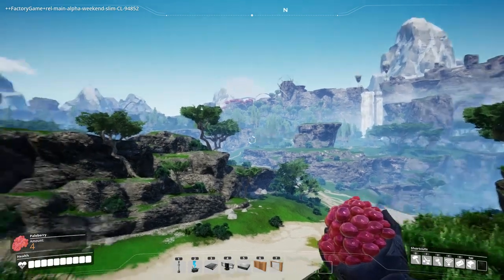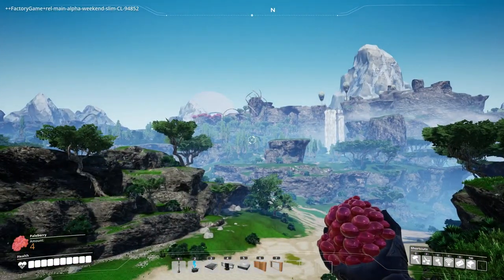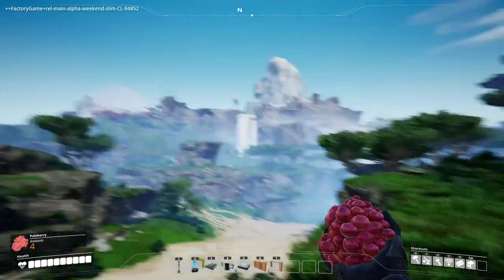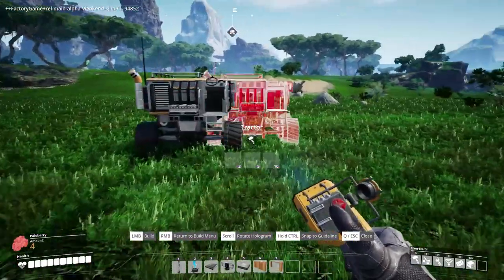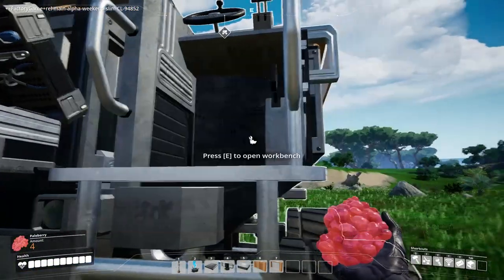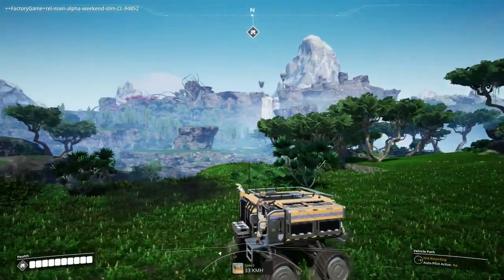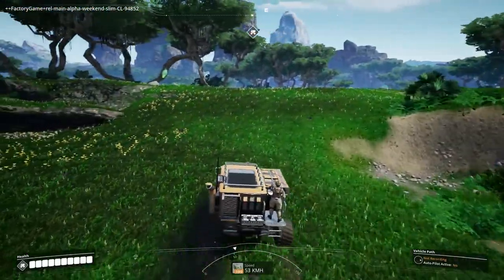Alright, so I gathered some concrete from the base just over there, and this time we're going to try going around this way up to that plateau there. So let us rebuild our car. There we are. God, that's so handy. And it builds instantaneously. I like it. Anyway, let's get it driving. Let's get it scootin'.